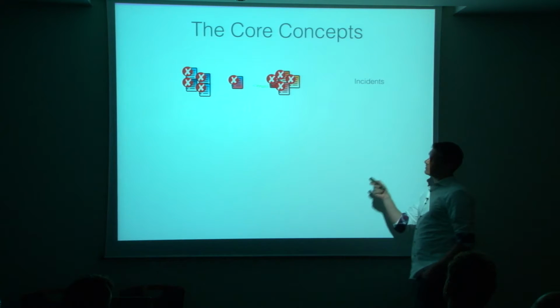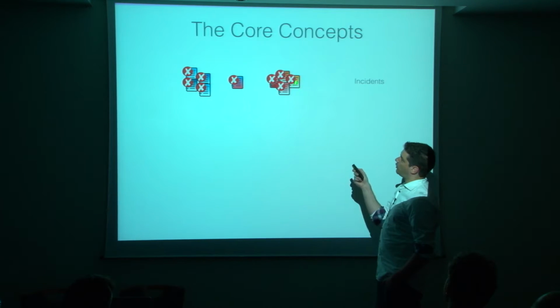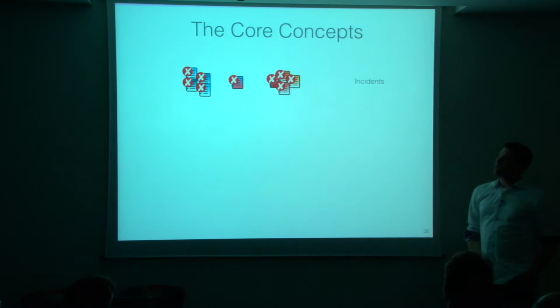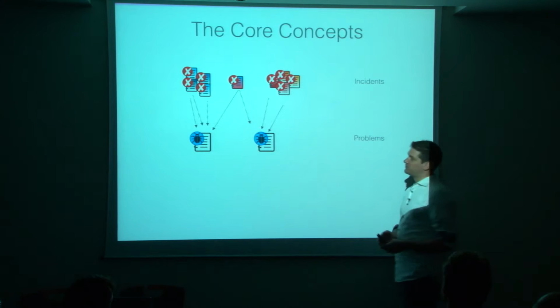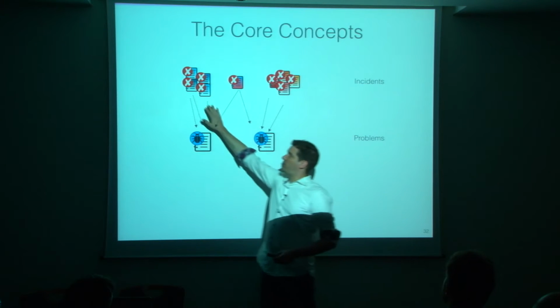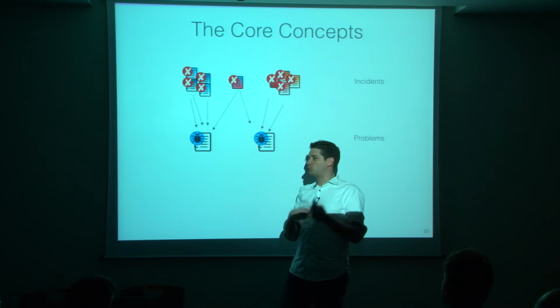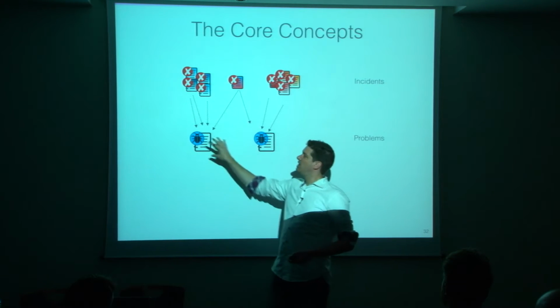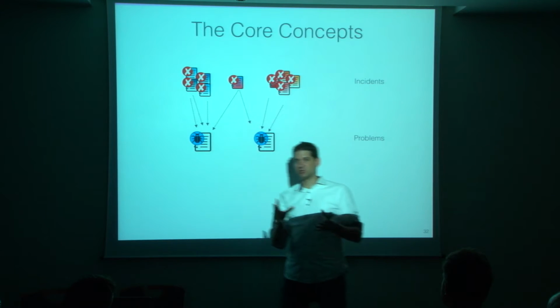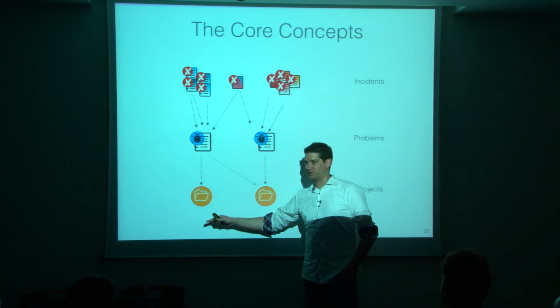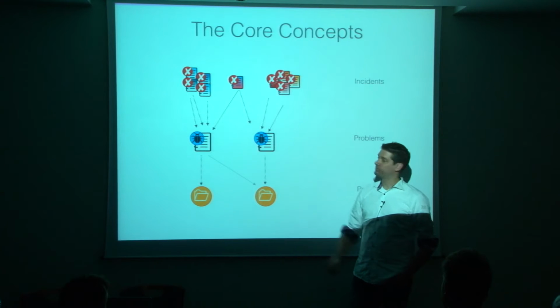And there are many different ones. They might look similar, orange, more blue, or something in between. What we have to do now is group them into real problems. So we compare the similarity of these issues, look at which projects are involved in the stack trace, etc. And then we create these problem descriptions, which we then, in the next step, assign to projects. A project might be something like EGit, Code Recommenders, the platform, JDT, or whatever.